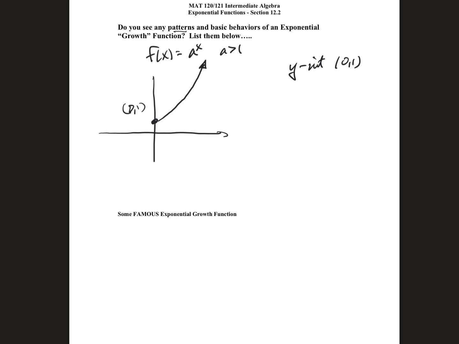And then in the negative x direction, it's going to just basically get closer and closer and closer to the x-axis, without ever really reaching it. And so we call that an asymptote. As a matter of fact, it's called a horizontal asymptote, to be official. So the horizontal asymptote is the x-axis, or what we call y equals 0. And because it's getting closer and closer to it, that means that we never actually cross the x-axis. So that means there are no x-intercepts.